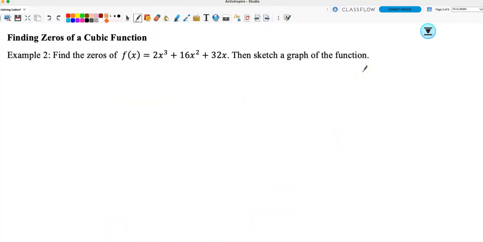All right, in this example, we're looking for the zeros, so not technically solving, but we are. I'm just trying to find the x-intercepts. So notice this equation does not have an equal 0, but I am ultimately trying to figure out where these zeros are. So if I want, I can write 2x cubed plus 16x squared plus 32x and I am trying to see when it equals 0. I am trying to find the zeros and solve, as well as sketch the graph. So number 1, let's find out if there is a GCF.